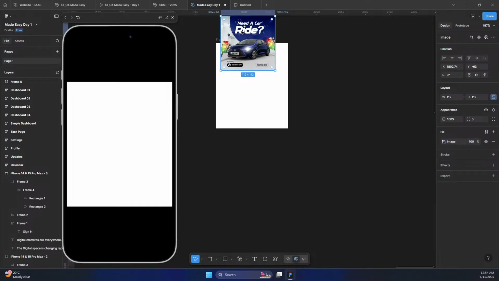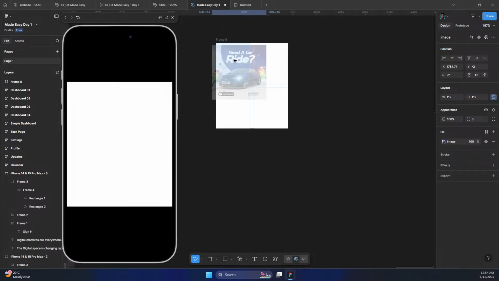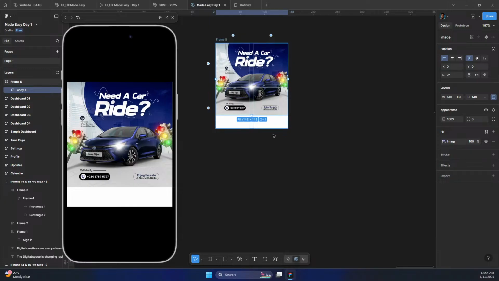Put it right here, and it just flows in. It gives you the grid showing you that this is the center, this is where it will be, and basically when you have this grid system, it will help you organize your work. Like I said, auto layout helps you organize. So you already have a structure of how this will be.